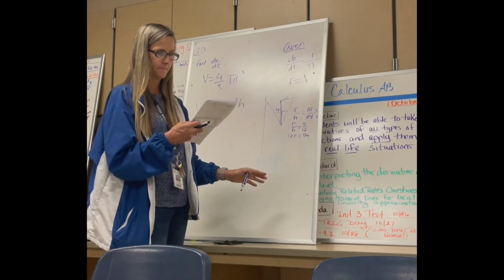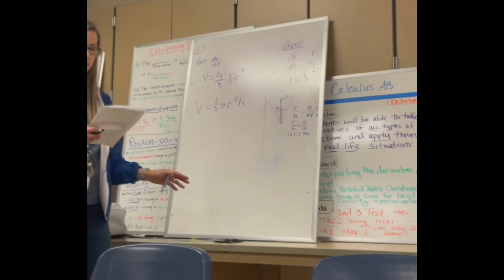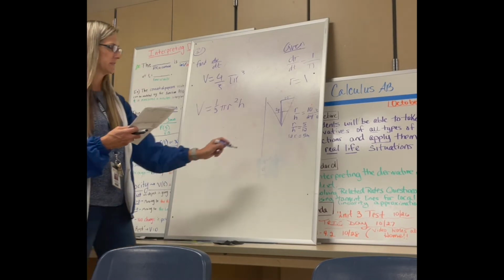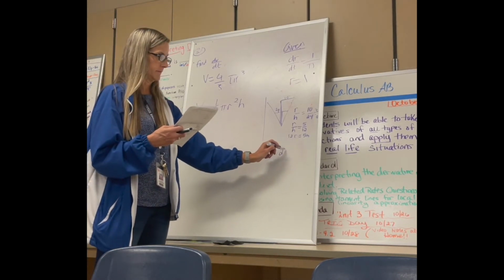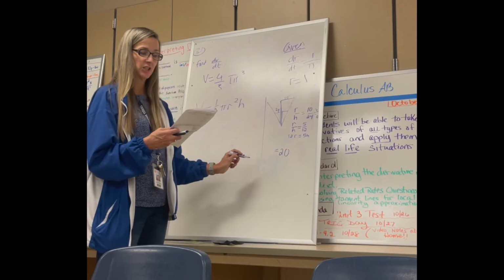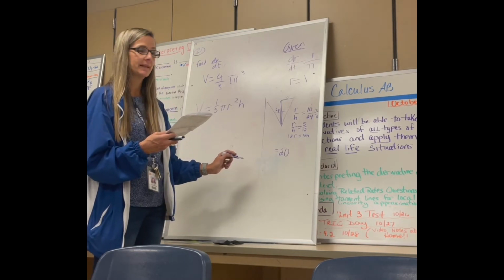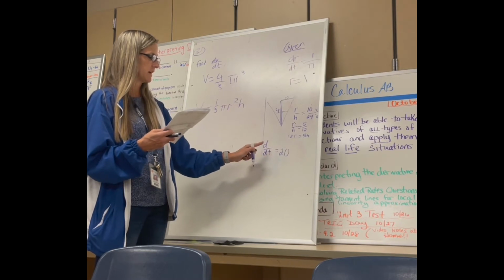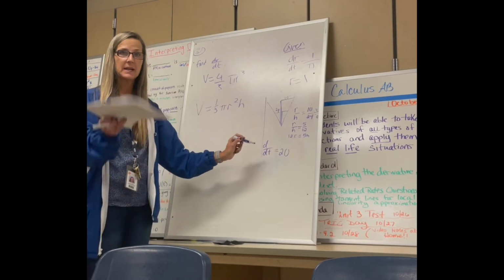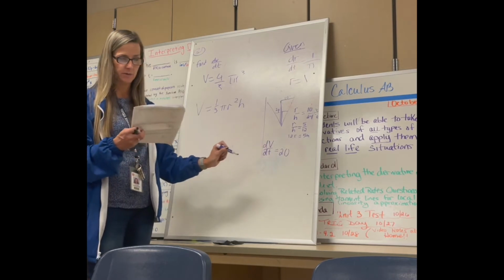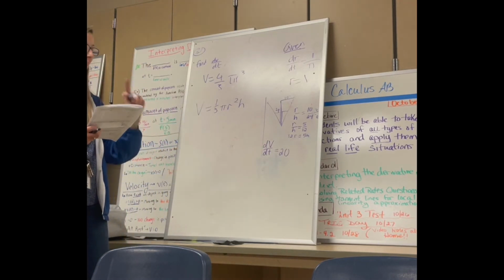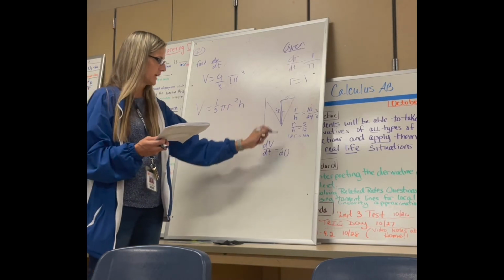It says, if water flows into the tank at a rate of 20 cubic feet per minute, what's 20? It says 20 cubic feet per minute. That's d what? Oh, that's the rate of change of the volume, because it's in cubic units. And the question is, how fast is the depth of water changing? Is that R or H?